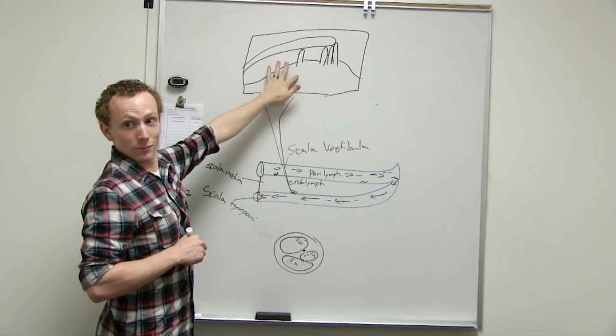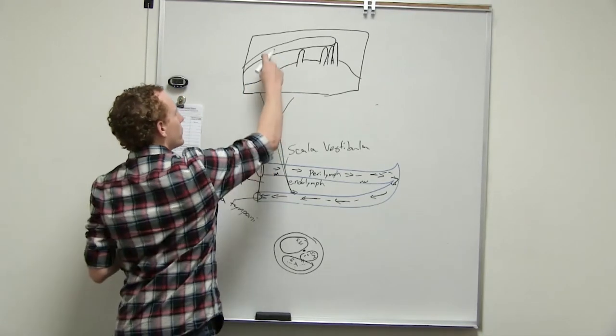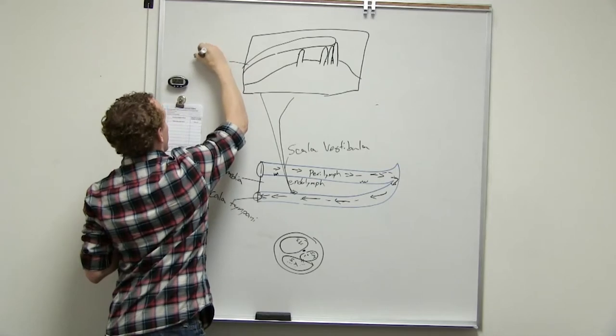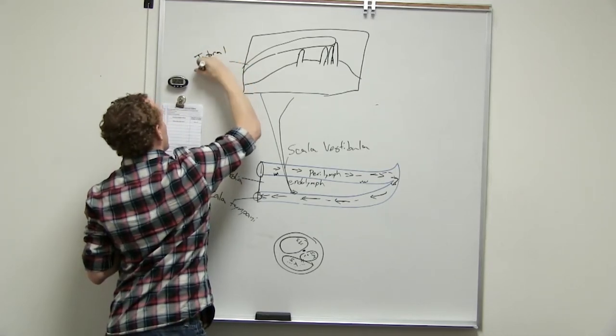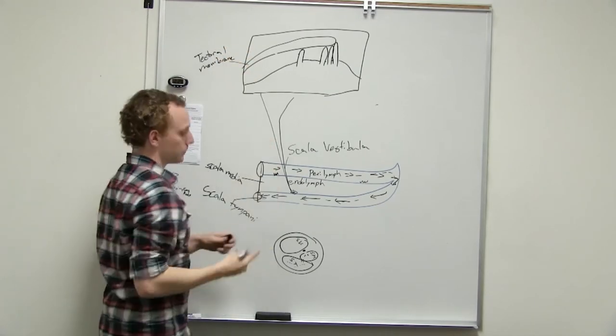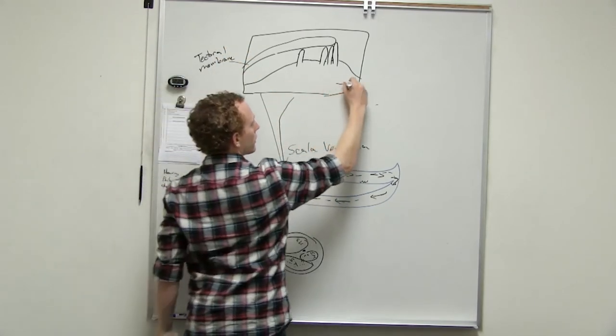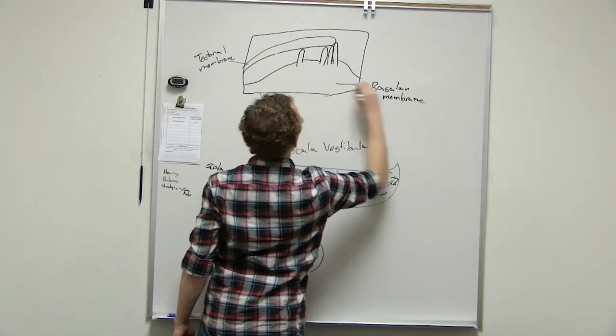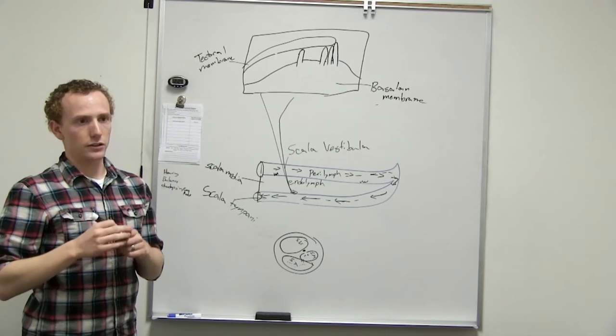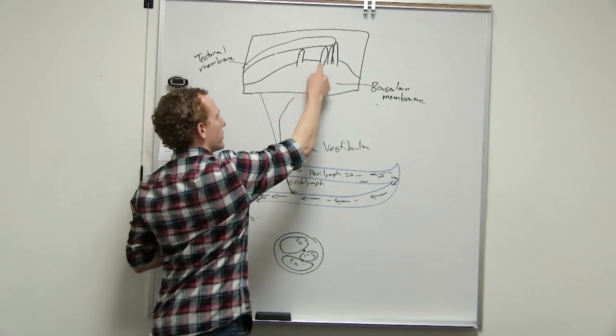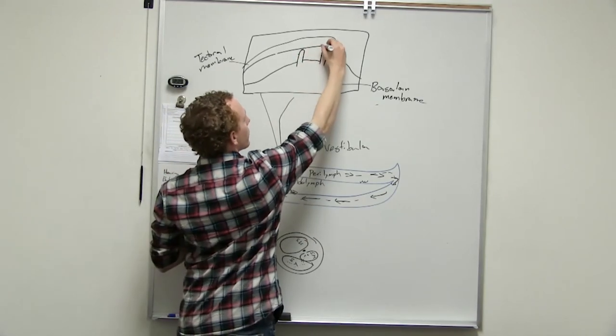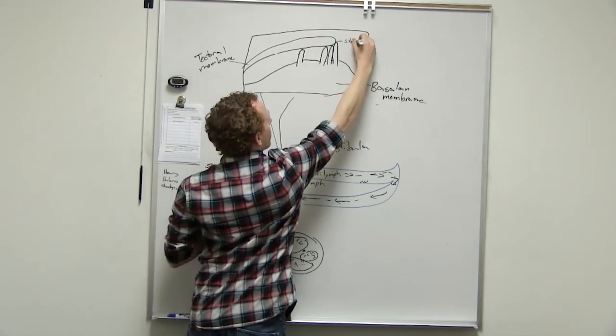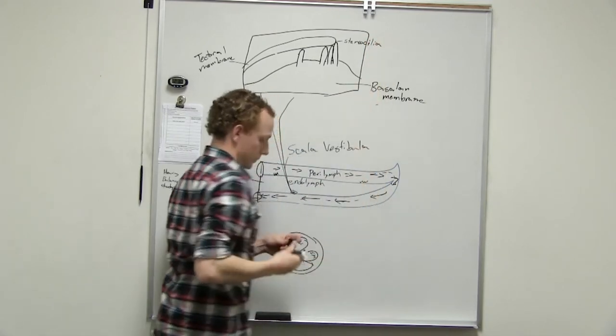Can I zoom in? So this is inside of here. That's the little teeny picture right there. This is the tectorial membrane. This is the basilar membrane. And what are these? The hairs. So there's hair cells. We've got hair cells right here. On top of the hair cells, what do we have? Cilia? Stereocilia.